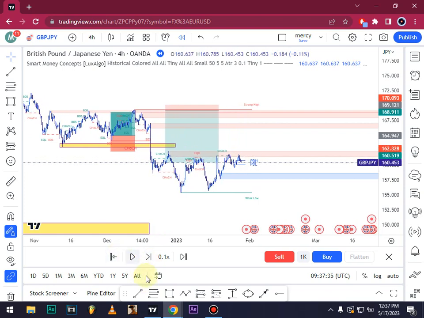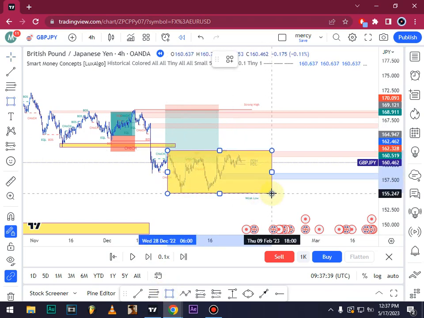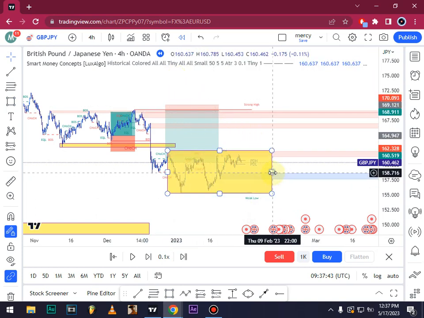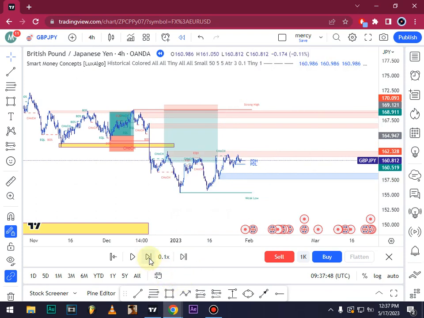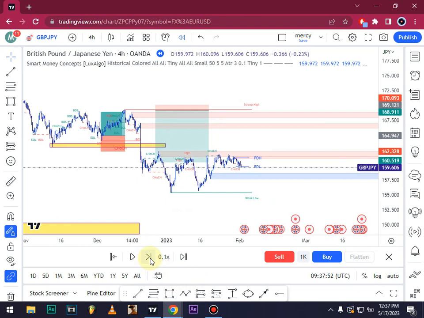At the same time, we can see that this market is ranging, and this is where the money usually is lost. For now we can't do anything. So let's just be patient. Like I say, I just have to be patient. It doesn't matter how many days, gang. Doesn't matter.